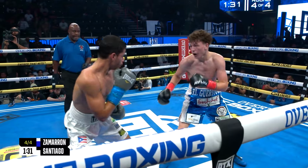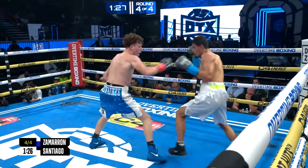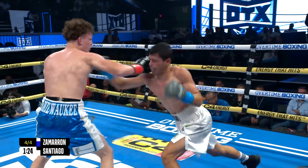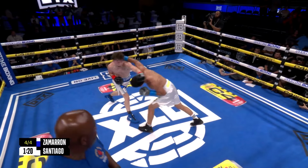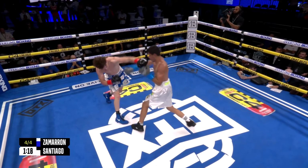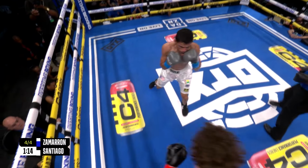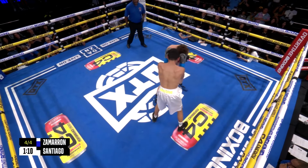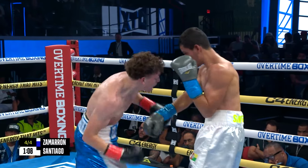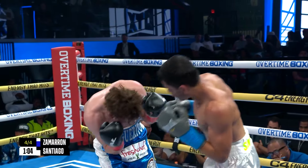Zamarron starting to play around a little bit, hands to the side, trying to find his flow here in the fourth round. You know, this is the kind of stuff that I think he needed to do earlier on. He was looking too much for the knockout, and it took away from his style. But I'm also one of those guys who likes prospects to go rounds. I think it's important for them to get this pro experience under their belt with tough guys like this, not just guys who are going to look for a place to lay down.